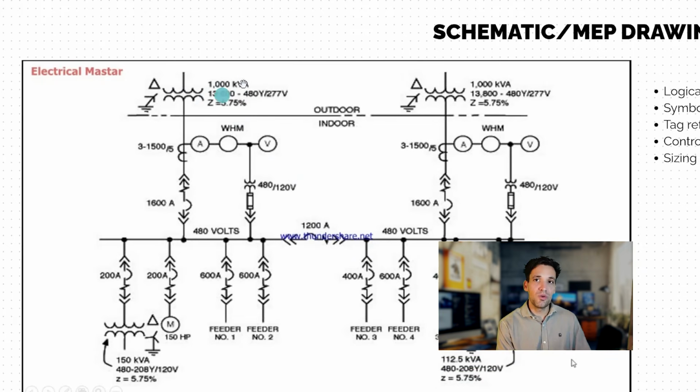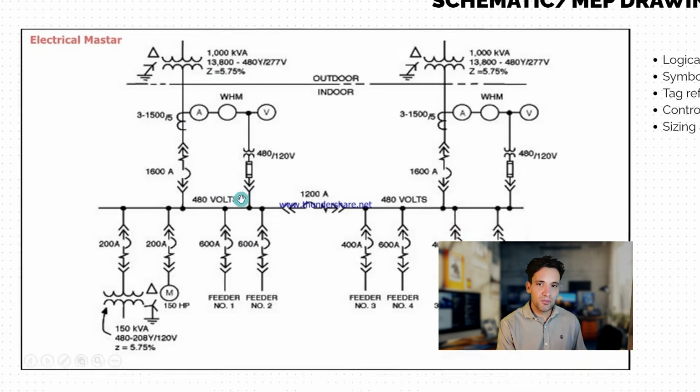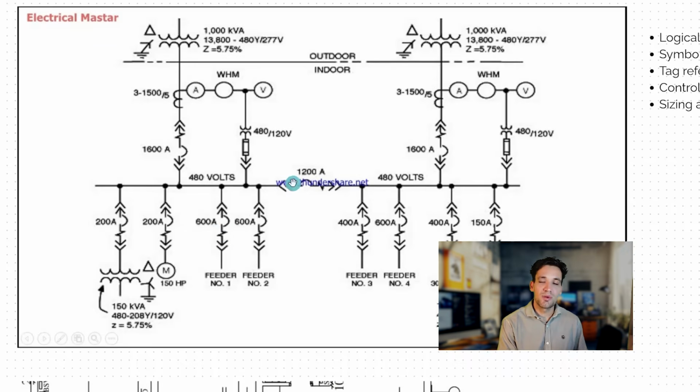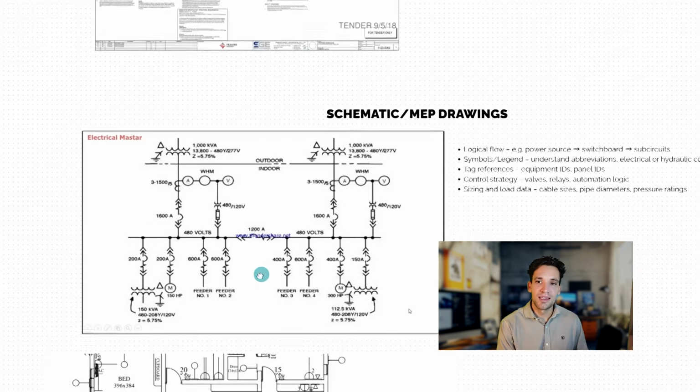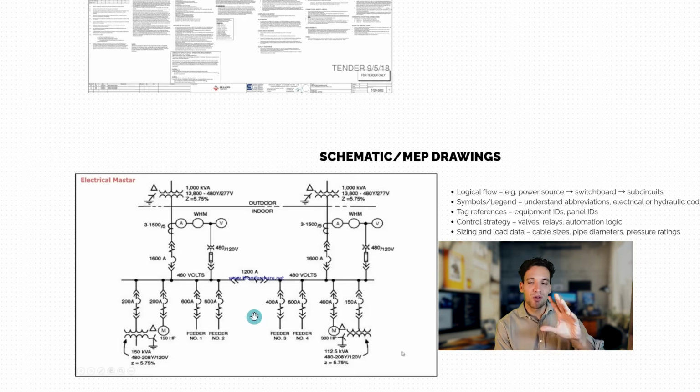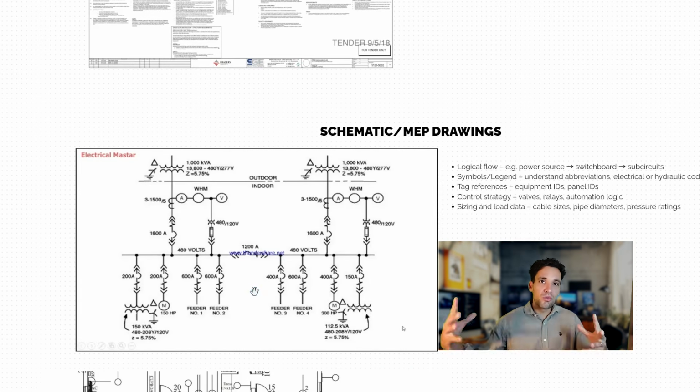It shows a transformer, a 1000 kVA transformer of a certain voltage level, which is the incoming power supply. It flows down into the system where there's a current transformer and a circuit breaker. And then there is a separate 480 volt switchboard with a 1200 amp bus tie between them. So rather than showing an actual schematic of a switchboard, this is just showing the overall system.